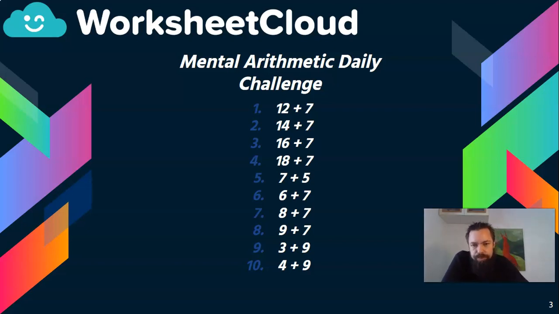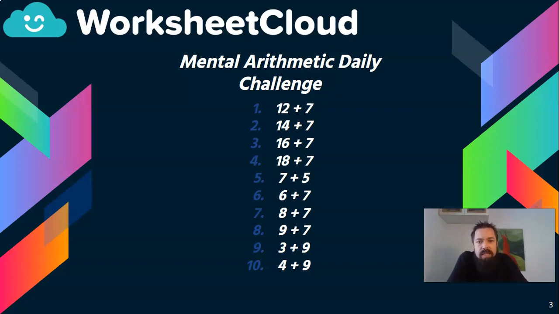so you can track whether you're improving or not. You will probably notice a pattern in the first few, and possibly a pattern in some of the other ones as well. I'm always looking for patterns in maths, and it does help in these sorts of things. So the answer to the first one is 19. If you get it right, just put a tick. If you get it wrong, put the correct answer there. I know you don't have the question written down, but I think it's more useful to write down the right answer than it is to put a cross.